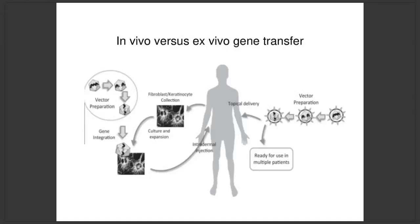So the daughter cells will receive the genes, and it theoretically makes it more of a durable therapy. What we've seen in the ex vivo so far is at least we get about a year's worth or a couple of years worth, but there is a slow decline of the efficacy over time, and it's something we want to be able to improve upon with time. But anyway, so this potential for durable therapy. Also, there's a theoretical risk of inserting into an oncogene or a tumor suppressor gene, a gene that regulates cancer. So for that reason, we have to do it outside the body to make it more safe. And so that's ex vivo gene therapy.